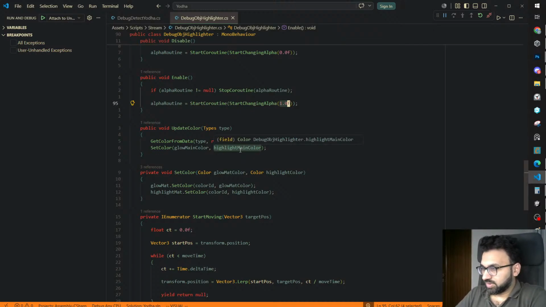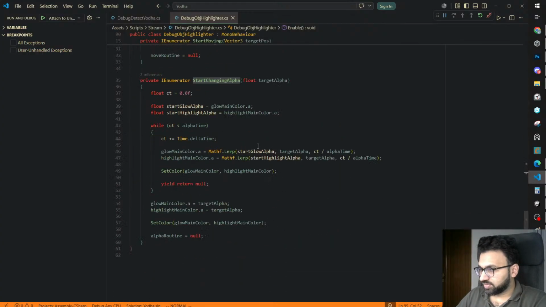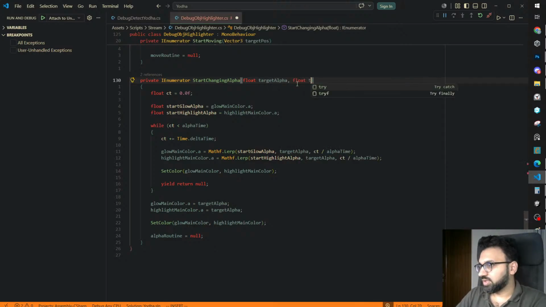Okay, so let's do one thing. Instead of a single target alpha value, let's just create two target alpha values.